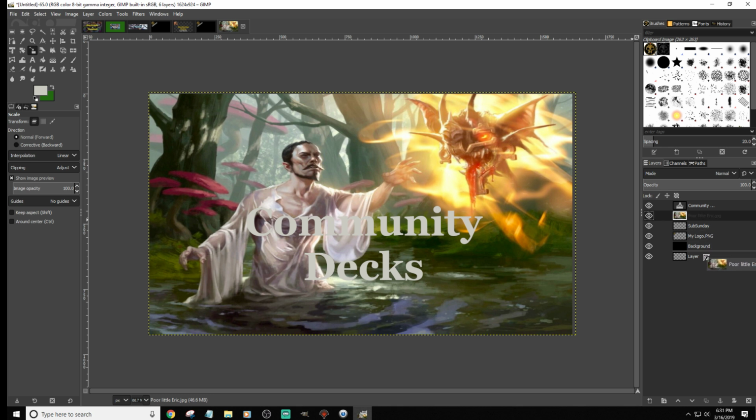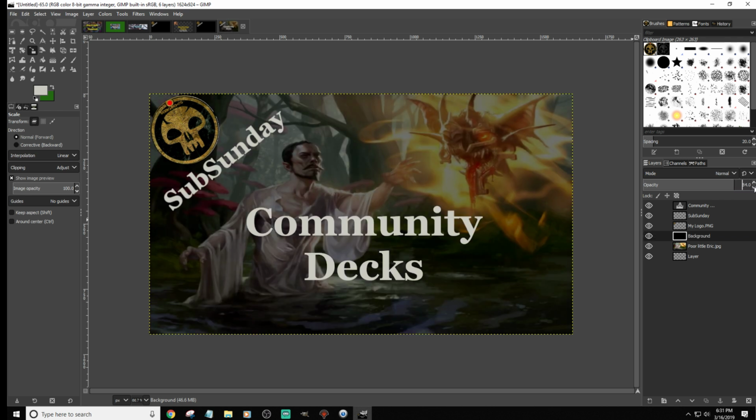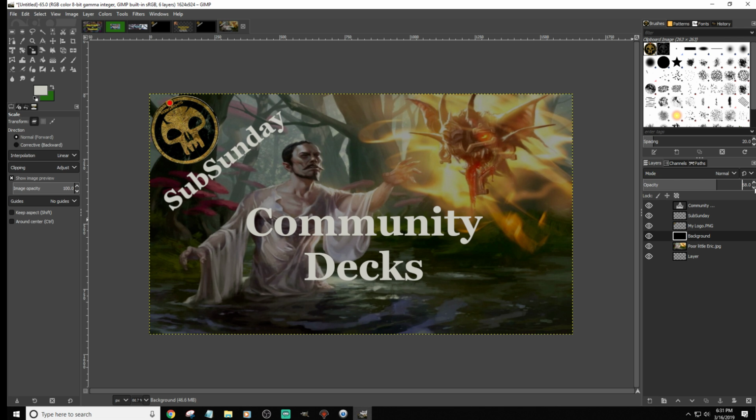Then you want to lay that behind our shadow layer. But right now our shadow layer has everything covered up. We can't see it, so let's go ahead and add that opacity. We're just selecting our black background here, and we'll start with like 50%, and then we can decide later whether we want to add more or less to that.